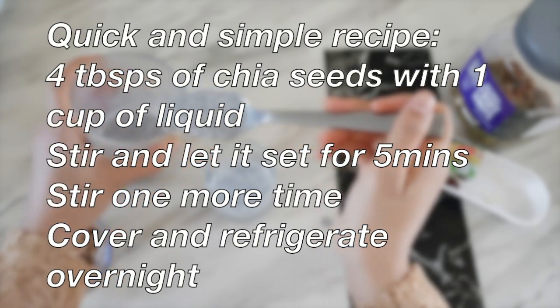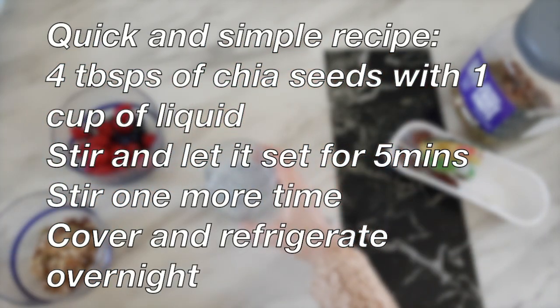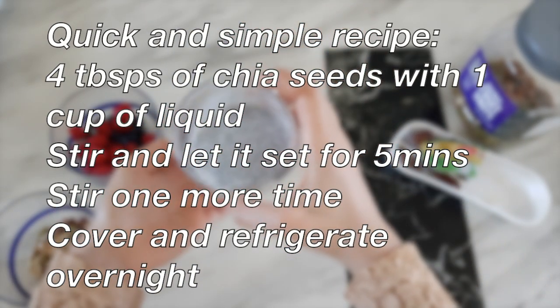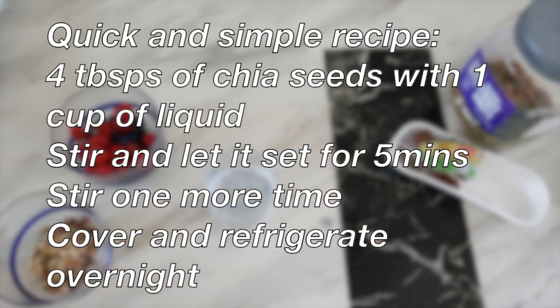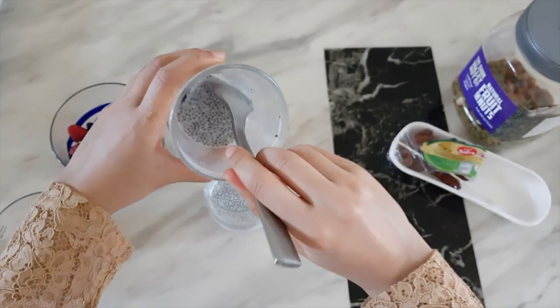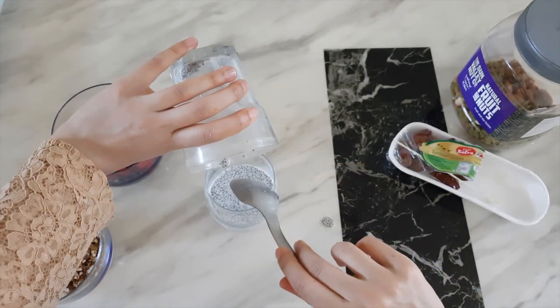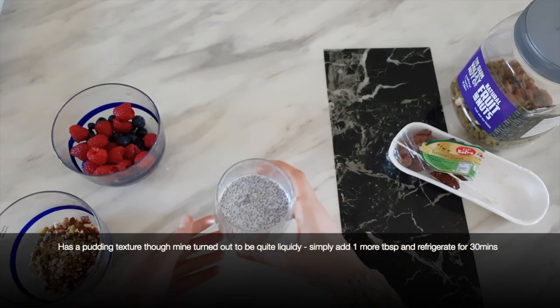And if you do take it out the fridge and you think it's still quite liquidy, you simply add a bit more seeds, so about 1 tablespoon. So you stir it again and then you refrigerate it for another 30 minutes, and that should really do the trick. And great thing about this dessert is that it stays fresh in the fridge for up to 5 days, so you can definitely plan ahead your meals. And you will see that it has a pudding texture.